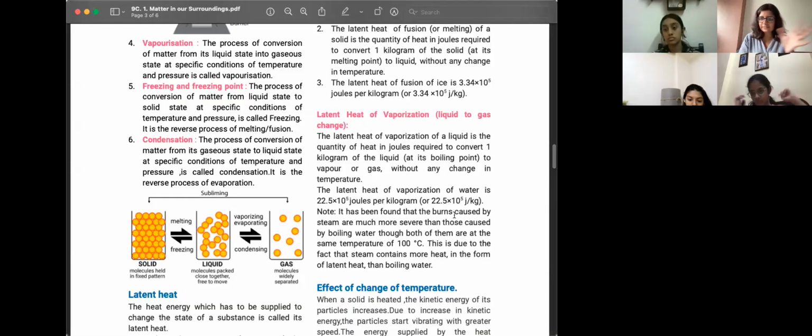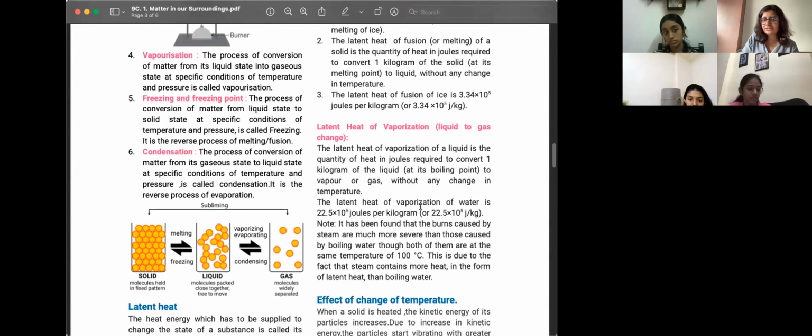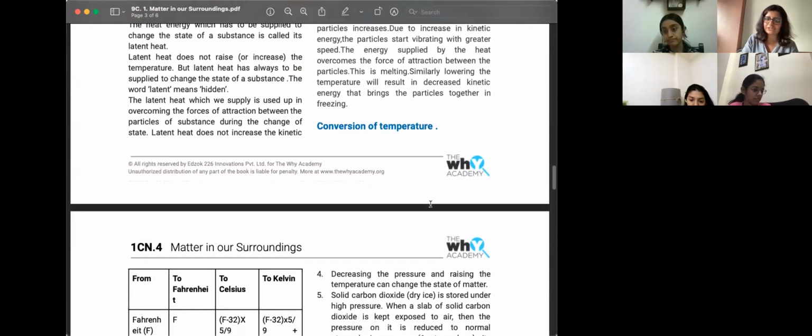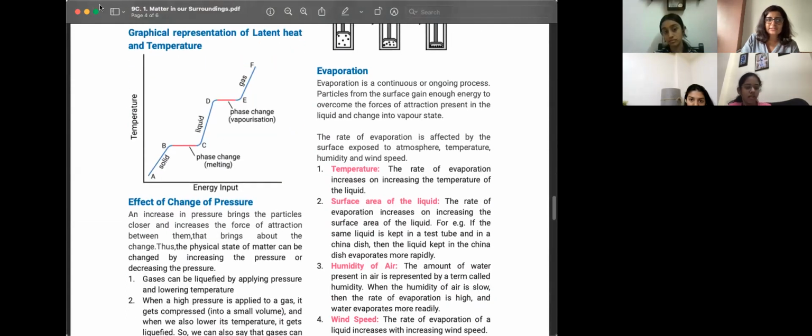Okay. All right, so that's it about the change in temperature. We've seen how temperature change affects the state conversion, solid, liquid, gas, and we've also seen energy changes, calculations related to it, latent heat of fusion, latent heat of vaporization. Okay, so this is the graph, the temperature-time graph.